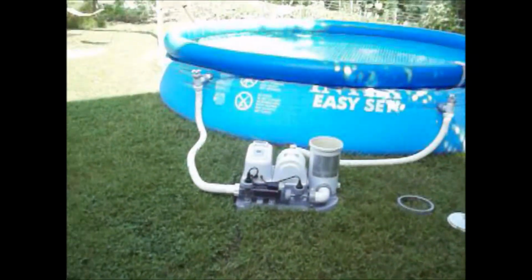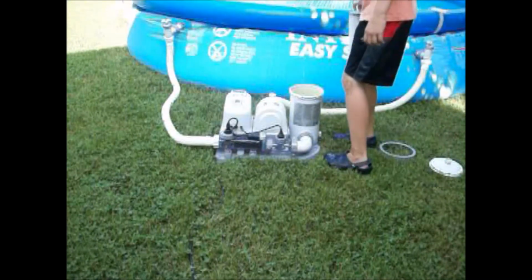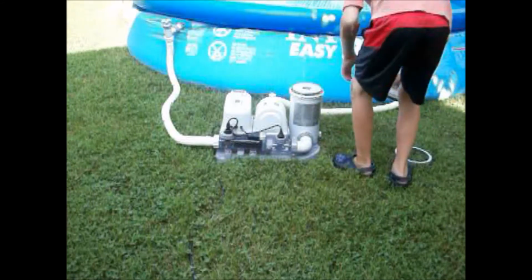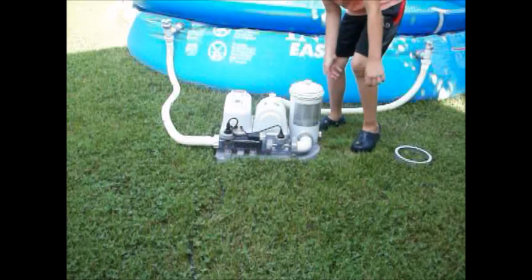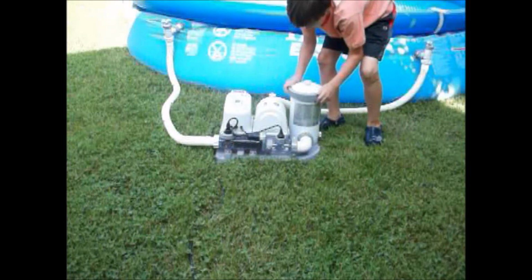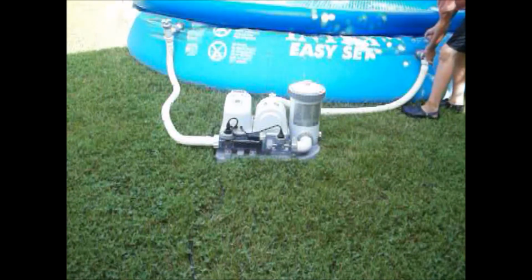So for video's sake, I don't want to sit here washing the filter for now. Put that back in there. Pop your cap on. Make sure that's snug too. Spin your pipe mat snug. Turn your plunger valve so it's open.